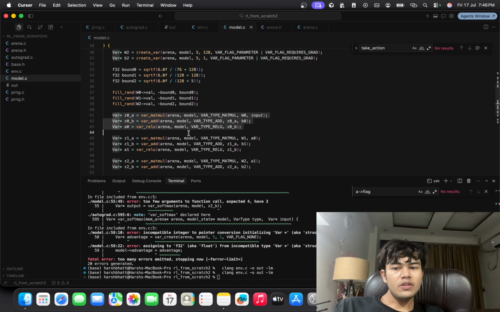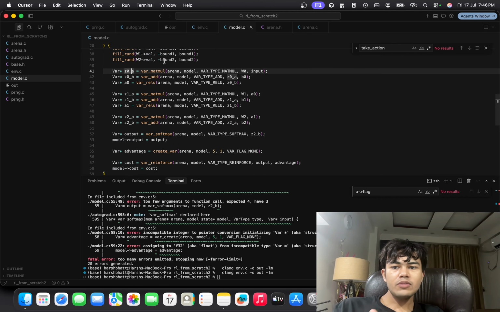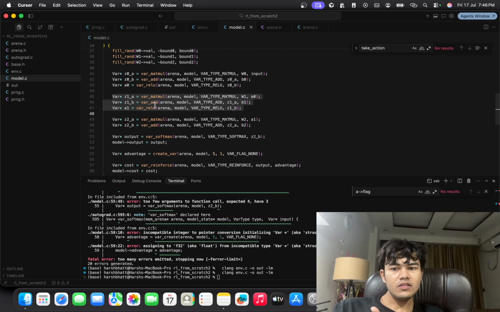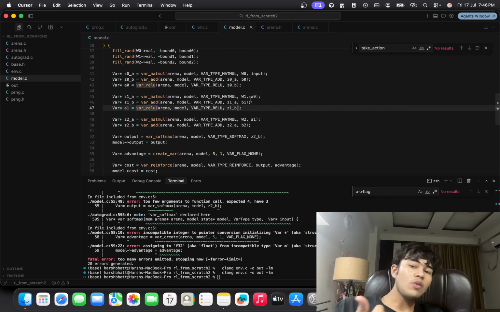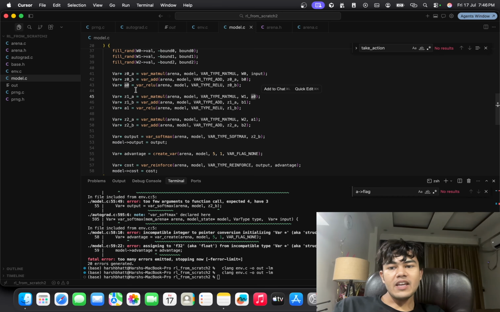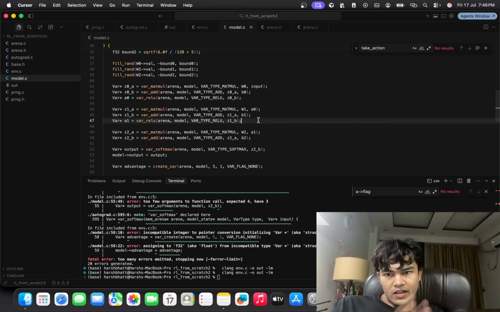Okay, so it will create each node like this, and similar to that we have another matrix multiplication with weight 1, and the input is a naught, which is the previous output. It is exactly like what we do in PyTorch in Python, but we are doing it in a more from-scratch way, and you can see the layers in front of it.